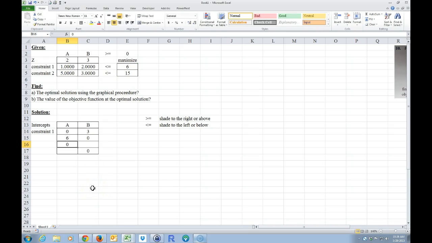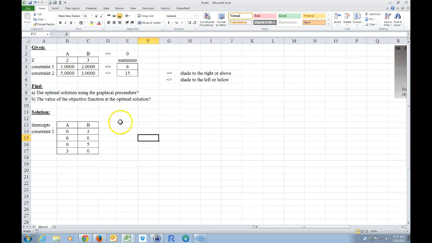Now I may be going a little bit fast, but the reason is that if you miss something, you can pause or rewind or whatever you need to do, so that those of you who are keeping up aren't bored. So now I'm going to type equals this divided by this for this one, and equals this divided by this for this one. So now I have my intercepts, and now it's just a simple matter of graphing it. I think I'm going to move this up here for now.